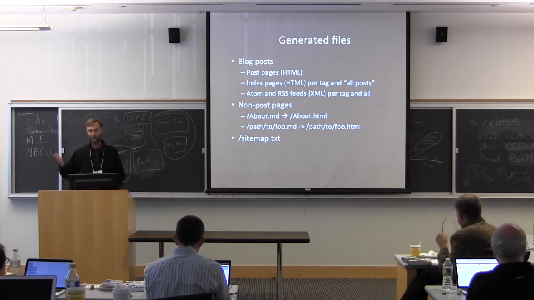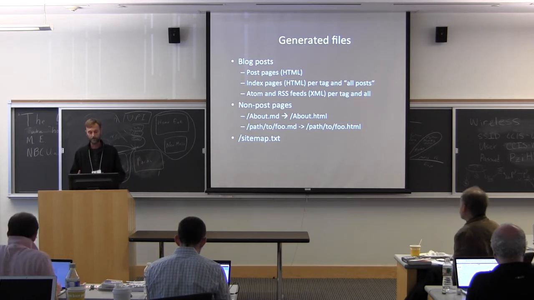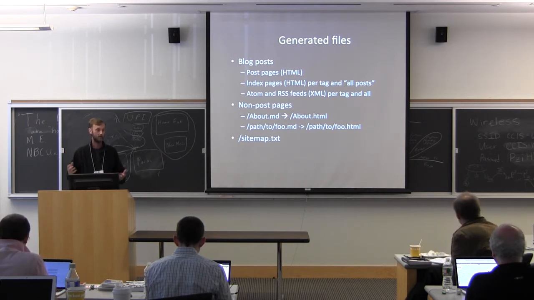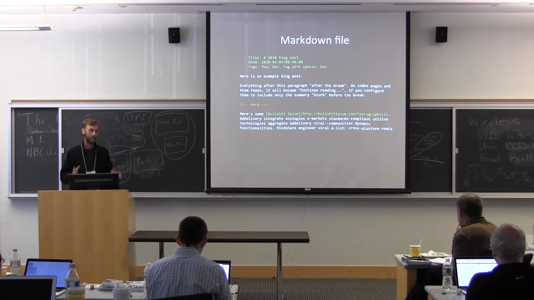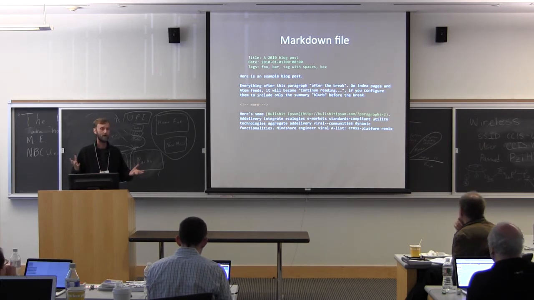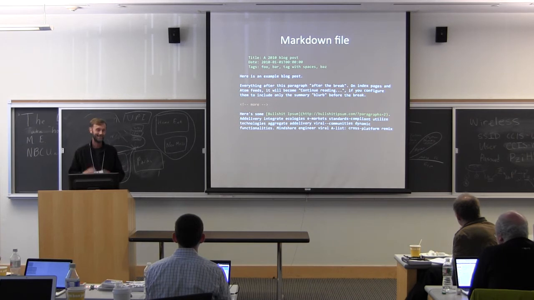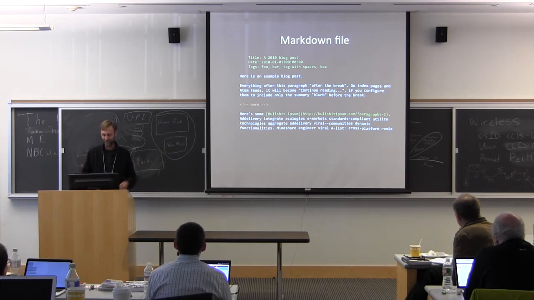The generated files are what you would expect: one HTML file for each of your source posts, a bunch of indexes for all your posts and one per tag. It doesn't have to be blog posts — you can put arbitrary source files in an arbitrary directory structure and Frog will find them and convert them to HTML using the overall page template. It will also generate search-friendly things like sitemap.txt. If you're using the Markdown format, the first few lines are some metadata — or what other systems call front matter — title, date, tags, and then your blog post. And by the way, if you need some lorem ipsum text for a presentation, I highly recommend BullshitIpsum.com.